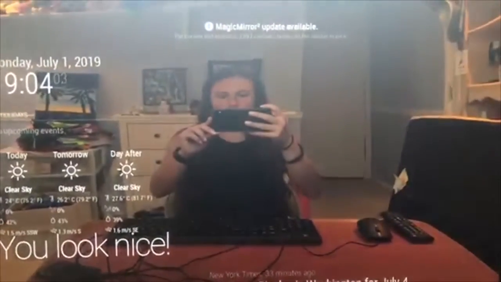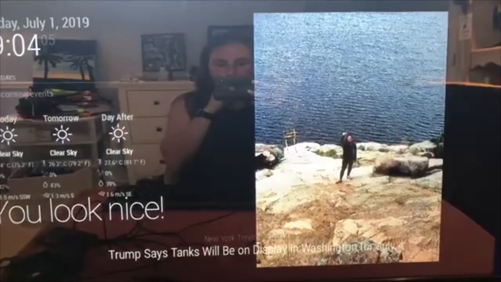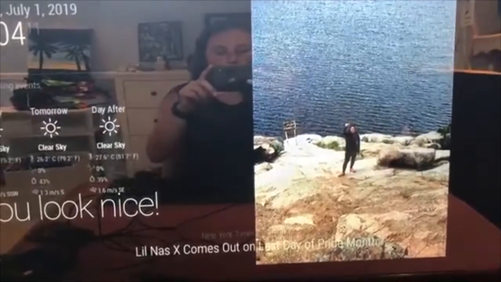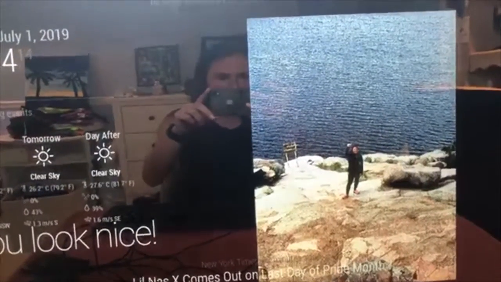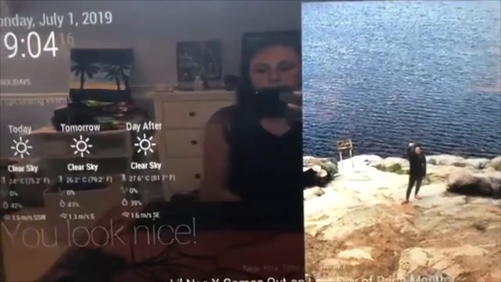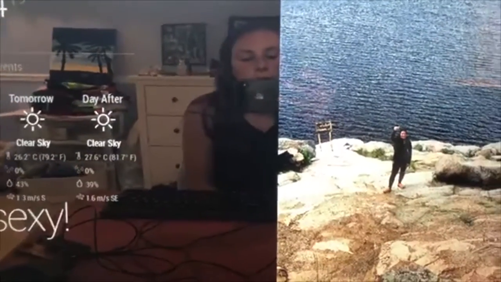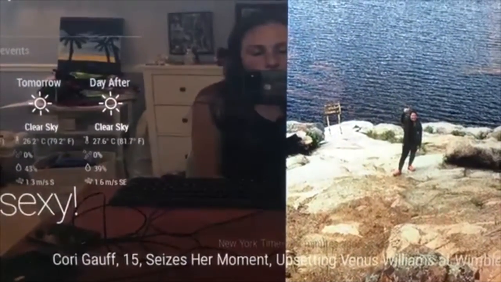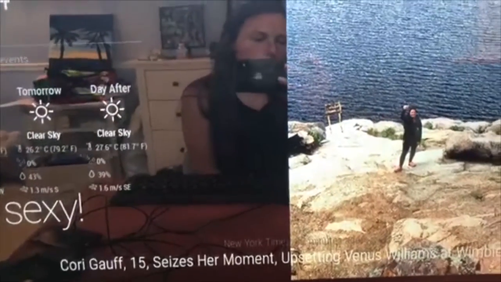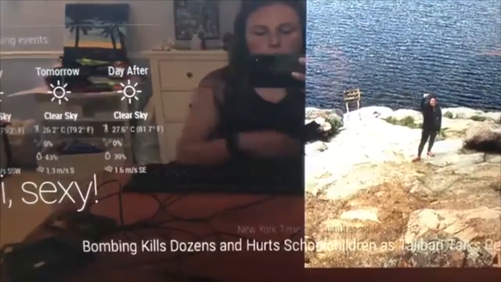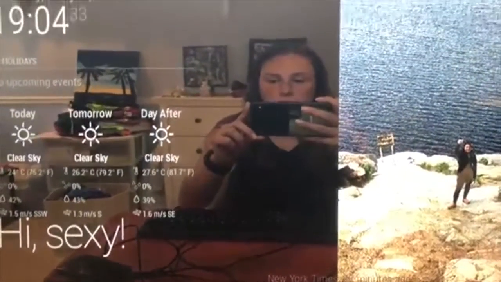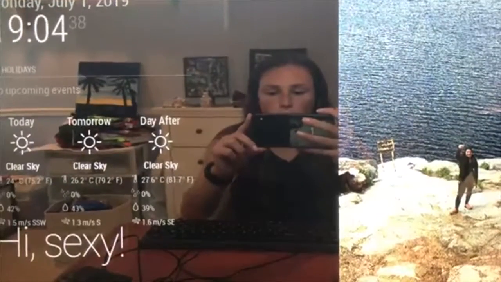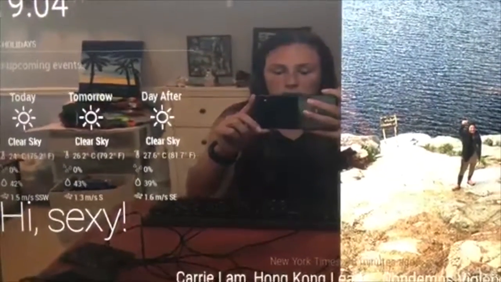And here it is, all done. So over here to the right, you can see my Google Photos. That is showing a slideshow of all of my recent photos from a trip that I took with my family last week to Colorado. And so they shuffle through there. They're a little slow to reload, but I put them on random, so they just shuffle through. And at the bottom is the news, and then over here to the left is the date and time, upcoming holidays, the weather, and then a compliment.